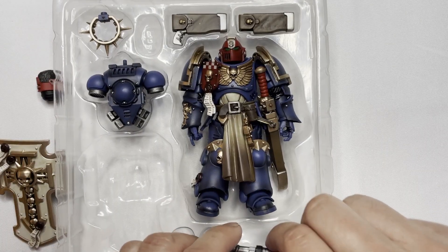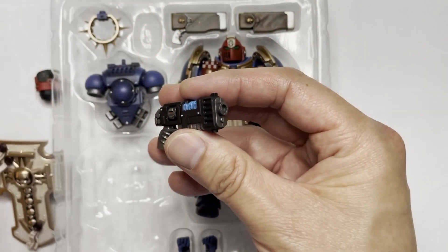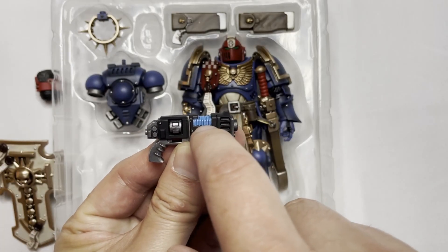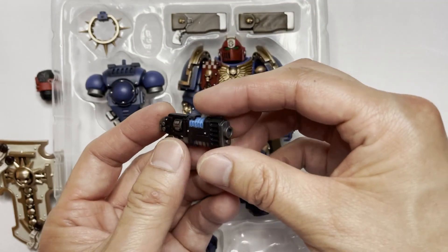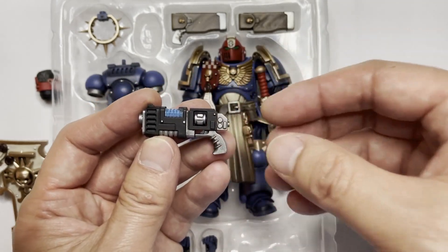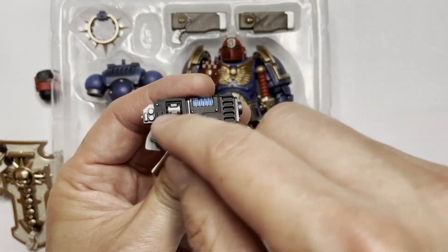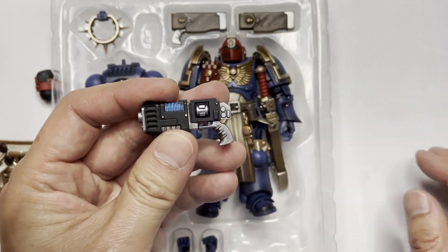One of the other major differences is this plasma pistol. I was wondering if they were actually going to do the plasma pistol or the neo-volkite blaster, but this is the plasma pistol. One thing I wanted to see was more of a plasma glow effect — you typically see a white color progressing to a lighter blue into a darker blue to have that glow type of effect. But again, this is not a painted model; it's something a machine does. Still, this is actually pretty impressive considering what the machine can do. There's a lot of brushing to get a nice gunmetal effect — very accurate to the Space Marine's lore.